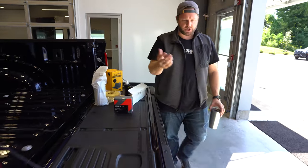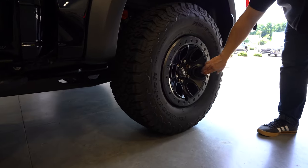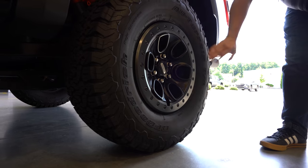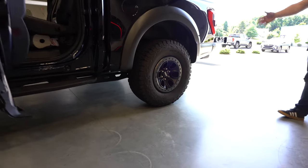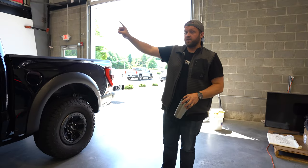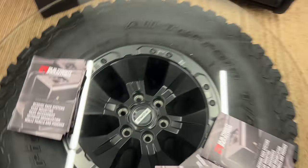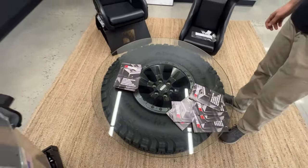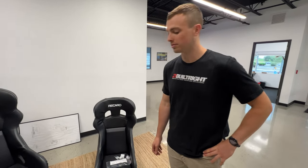The wheels were on the window sticker as a factory option — the beadlock-capable forged aluminum wheels. They're a kind of strange shape, like a phone dial — not something I'd pick out of a catalog — but they kind of work. I suspect we'll end up changing these out for something more fun but still tough. I still have the beadlocks from my 2018 around; in fact, one of them is our entryway table. Those are just a little more aggressive than what's on there right now and a little less rounded off.